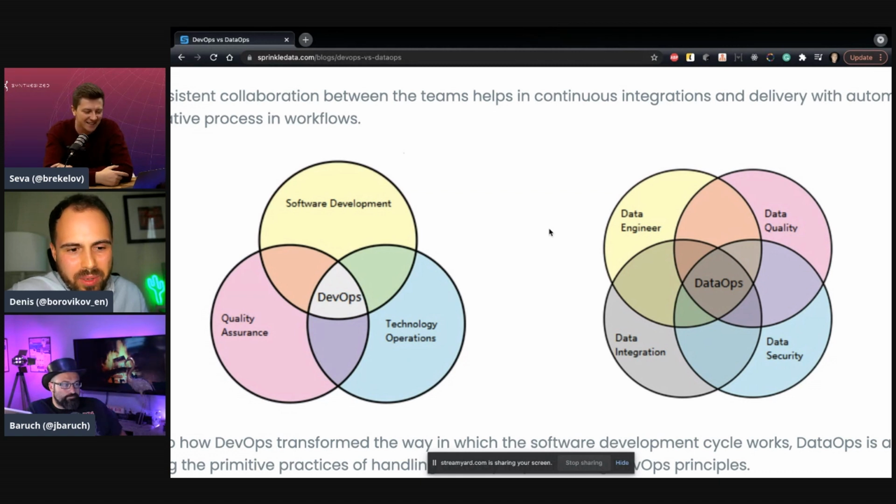There is a very common question people are asking: is DataOps just DevOps for data? Why can't we apply everything, why do we even need a new term or a new approach? And I think the reason is very simple: your data pipeline is much longer than a development pipeline. In the development world, you can make your pipeline really short. In some cases, it can be as short as just deploying your master to production. And in the data world, it's never the case.